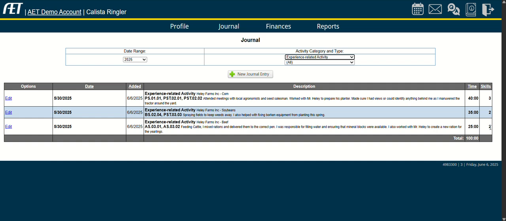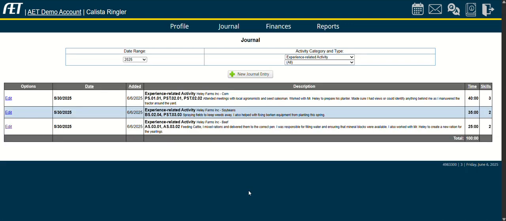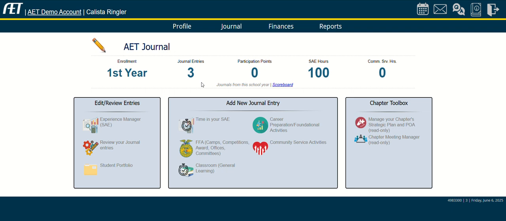So at this point, I can see how many skills I had, how many hours it was I worked, what it was I said I did, what date I said it was, when I put in that information, and I can go back and edit them. Okay, so again, this all looks the same way it was before, but I can also add a new journal entry here as well. So if I forgot to do something else, I can just make that quick journal entry and be all set to go. So otherwise, that is how you do both a journal and a financial entry for a paid placement.